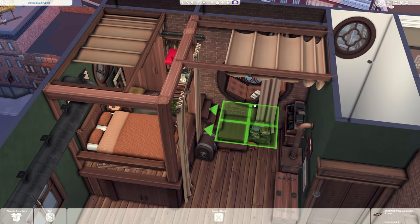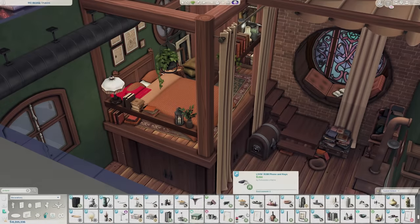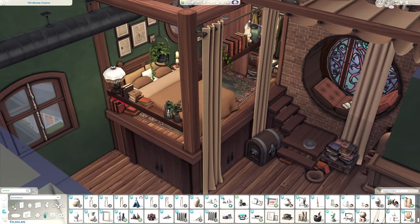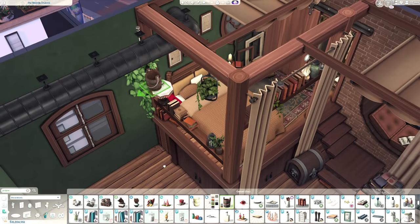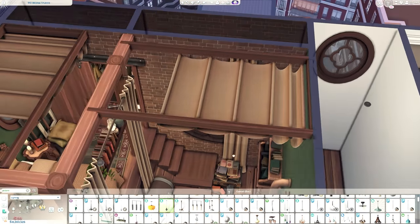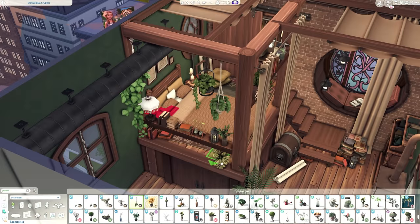Also, as you can see, I used these Jardin pieces because I just wanted to recreate that vibe of curtains flowing everywhere. I don't know if that makes sense or not, but that's really what I wanted to achieve. Do you remember the picture that you saw at the beginning? It had a similar vibe. I was super inspired by that picture, and I really wanted to recreate it in The Sims. I couldn't recreate it completely because it has some elements that are just not possible in The Sims. So I made it more mine, of course, and that was just a room, basically, without a kitchen, without the bathroom, and things like that.